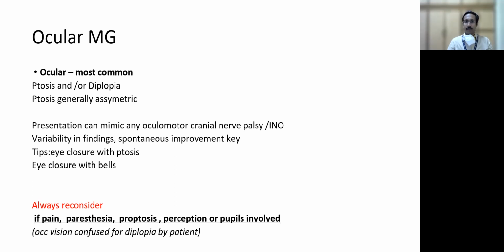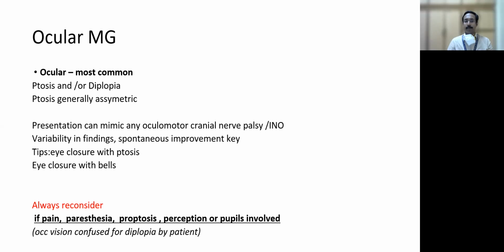You might very well see patients with ocular myasthenia who have been diagnosed as isolated right lateral rectus palsy, and when they come to you, they have now developed a ptosis also. So a new deficit over time, or an initial lateral rectus palsy that has completely resolved by the time they come to us. Such resolution, such episodicity, such fluctuations must make one consider that we might be dealing with an NMJ disorder. Similarly, it can mimic an internuclear ophthalmoplegia-like presentation, where there is abducting nystagmus in one eye and adduction deficit in the other. So it can mimic virtually any brainstem or cranial nerve presentation.